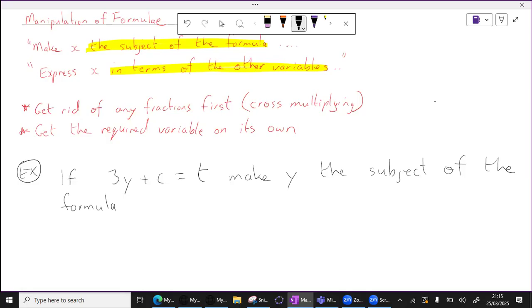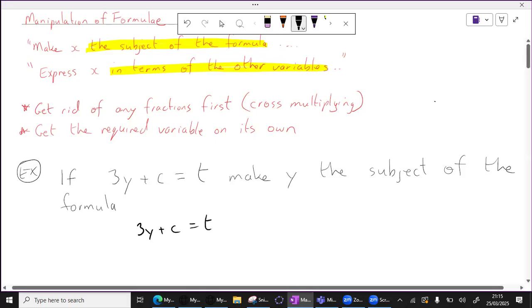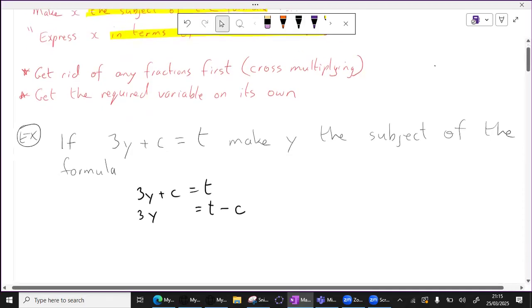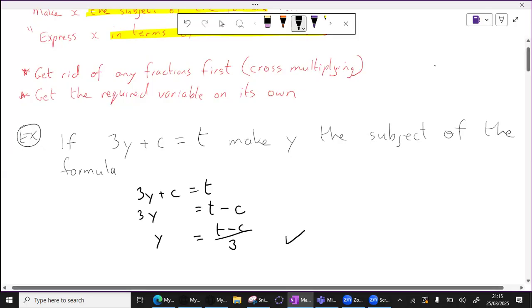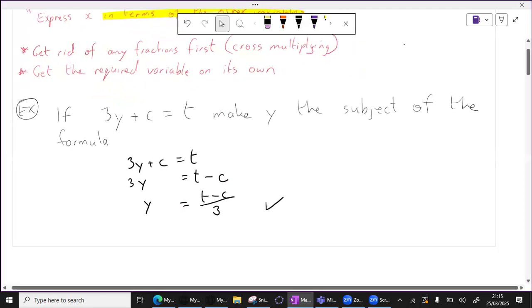So it's very, very similar to solving because when we're solving for x, we want x on its own. So how do we do that? Well, it's the same rules, opposite side, opposite job. So if I want to make y the subject, I'm going to move away the c. Here it's adding, so over on the right, it's going to subtract. 3, I need to get rid of the 3. The job of the 3 is multiplying, so his new job would be division, so he goes underneath, and that's me done. So manipulation of formulae is like solving for a particular letter when you have a whole load of other letters in the picture.